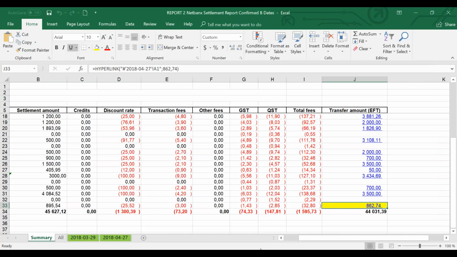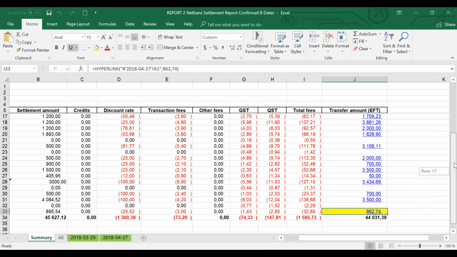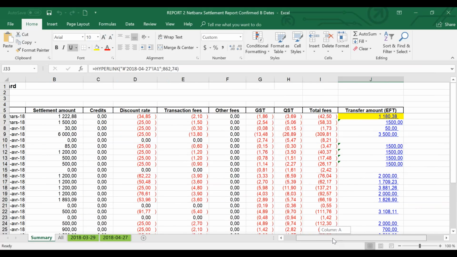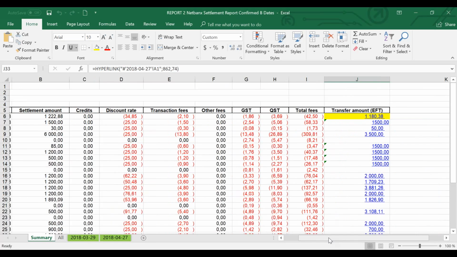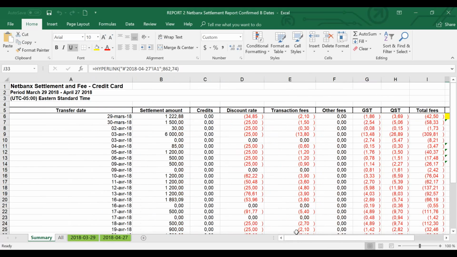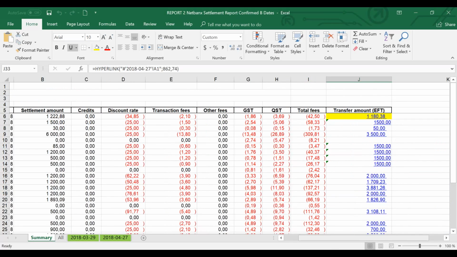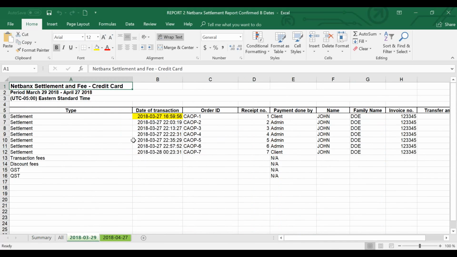So now that we have our new date range, from this report, we can identify our A1 and A2 dates, which are the dates that these payments were made in Amilia. So to do this, we'll click on the first deposit amount under the EFT column. And in our first deposit, we'll identify our A1 date, which is going to be the date of the first payment in Amilia, which occurred here on March 27th.